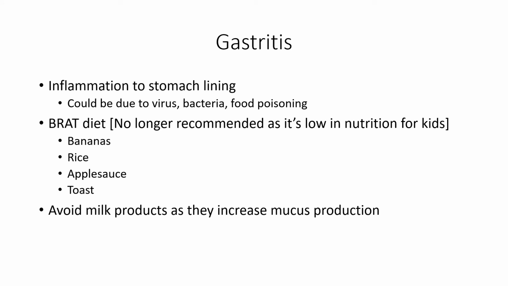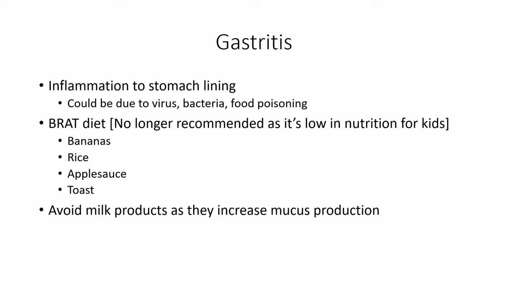Just wanted to end this page with a little discussion of some stomach disorders. Gastritis is a generic term that means inflammation of the stomach lining. It could refer to anything from a viral infection, bacterial infection, or food poisoning. We may not often know the underlying reason for irritated stomach, maybe vomiting, so we just simply say that we've got gastritis. Used to, we would recommend the BRAT diet, which is bananas, rice, applesauce, and toast, as a way to calm an upset stomach, but they say it's no longer recommended.